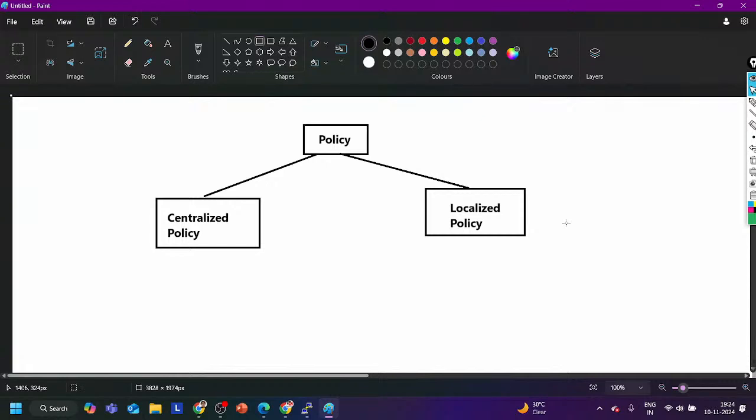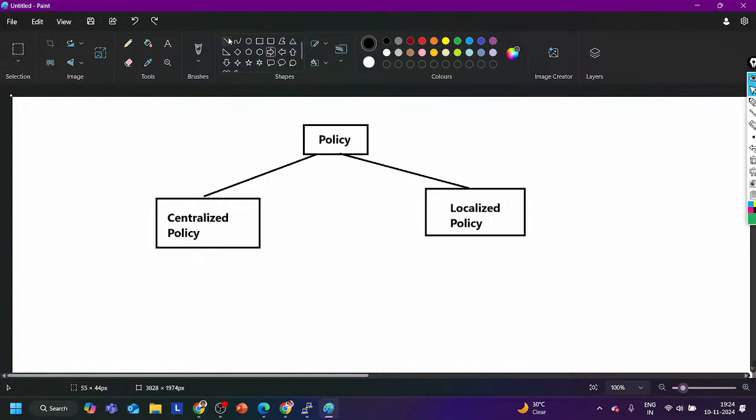So if you want to change the behavior of the entire SD-WAN fabric, you configure centralized policy. If you want to change the behavior on a specific device, you create localized policy.